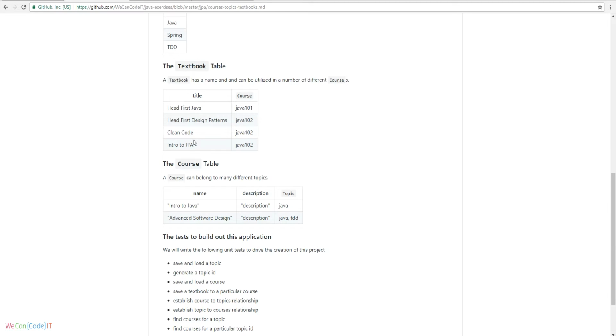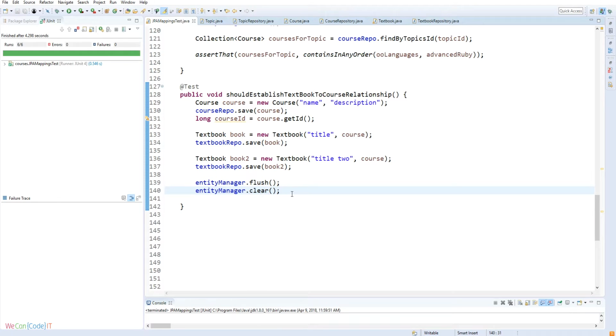So I think what we would say here is that many courses can use one book. Many courses could use one of the books. So that's going to be something to think about here with our relationships.